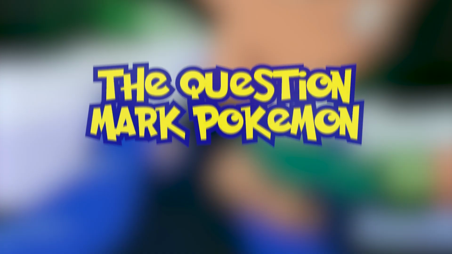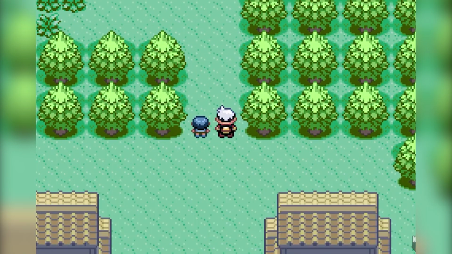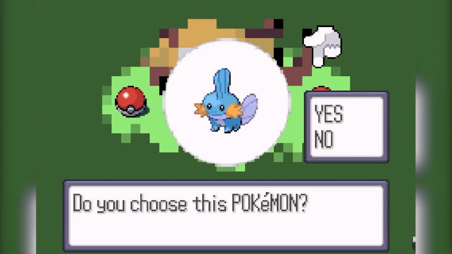Number 3. The Question Mark Pokemon. Now, continuing with the weird stuff, wandering around Hoenn with no Pokemon in the party makes some unexpected things happen. As you know, the game actually doesn't allow the player to leave Littleroot Town unless they have triggered the Professor Birch cutscene and picked a starter. The only way to actually leave the town is to use cheats.